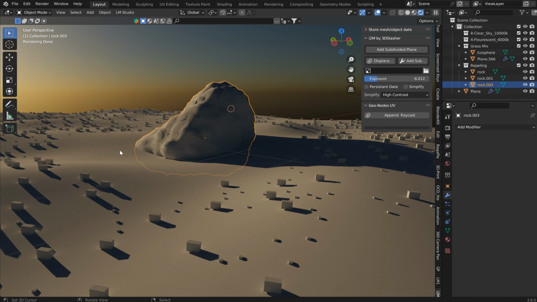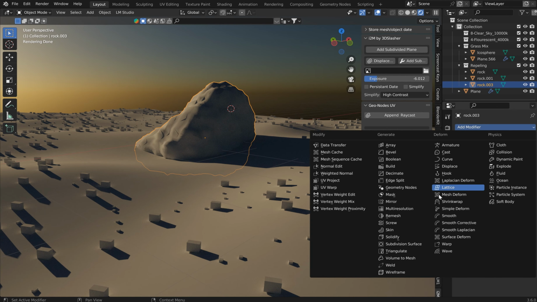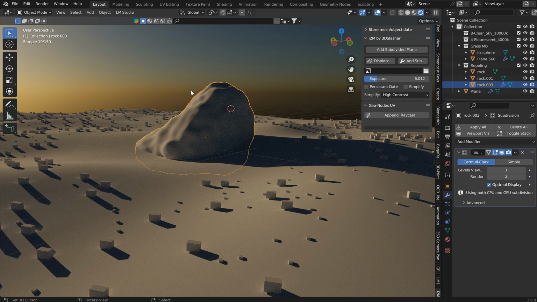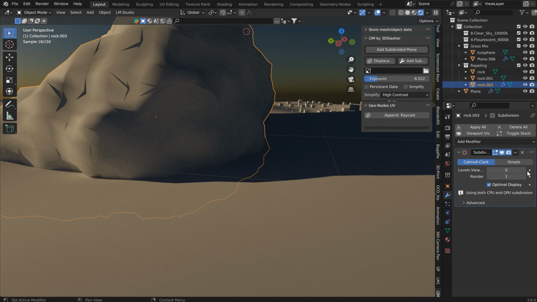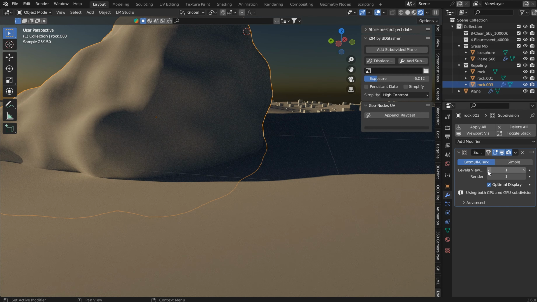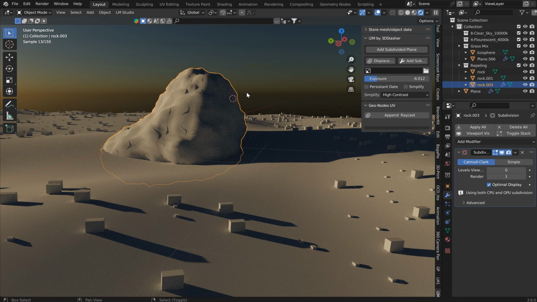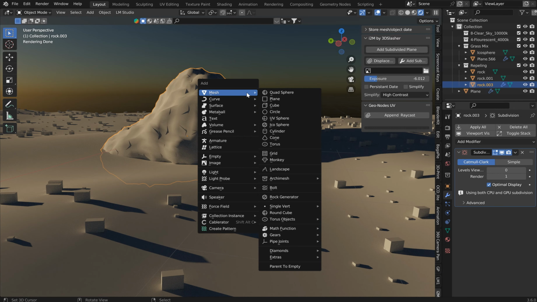This rock looks like trash coming in. It's just lower poly, it's a little broken up, so you could subdivide that before you go to do your render. So I could put this to like level 2 and turn it off, just knowing it's going to look good, or even 1, because 1 looked pretty good. And then you could subdivide the rock that comes in, or you could just do your own, because if you have extra objects enabled, you've got a rock generator right here.